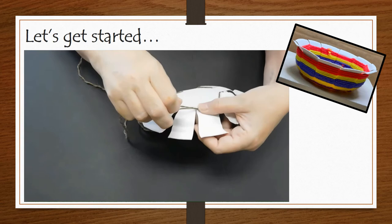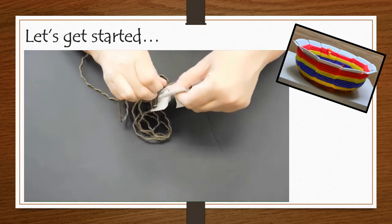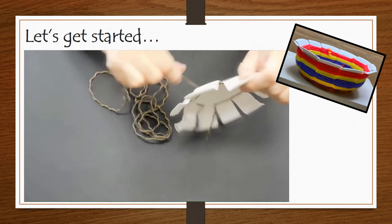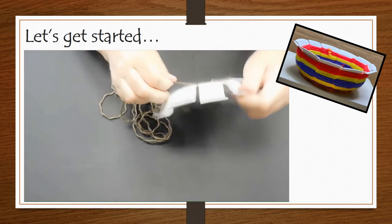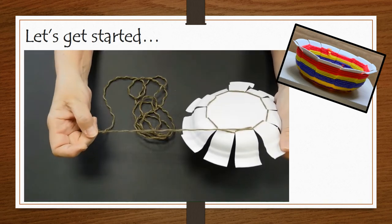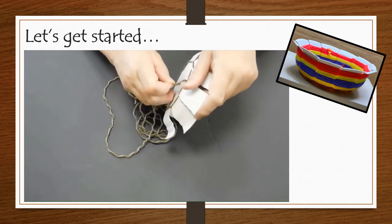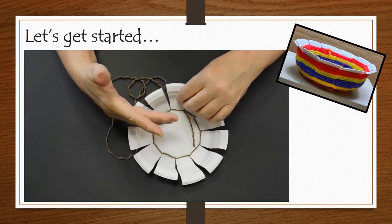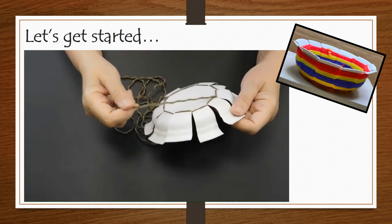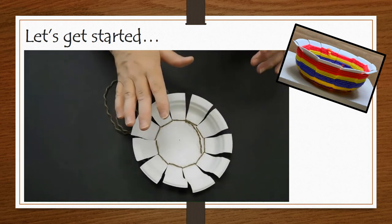Now keep going. So we're over that one, we'll go under again, around and around, and pulling it a little bit tighter each time to make the basket form. Our piece of yarn that I started with is about 6 feet long. If you have a very tangly yarn, you might want to use a shorter piece. Thicker yarn will fill up your basket shape faster, so keep those things in mind when you're choosing and cutting your yarn. Okay, so let me do that a little bit more, and then I'll show you the next step.